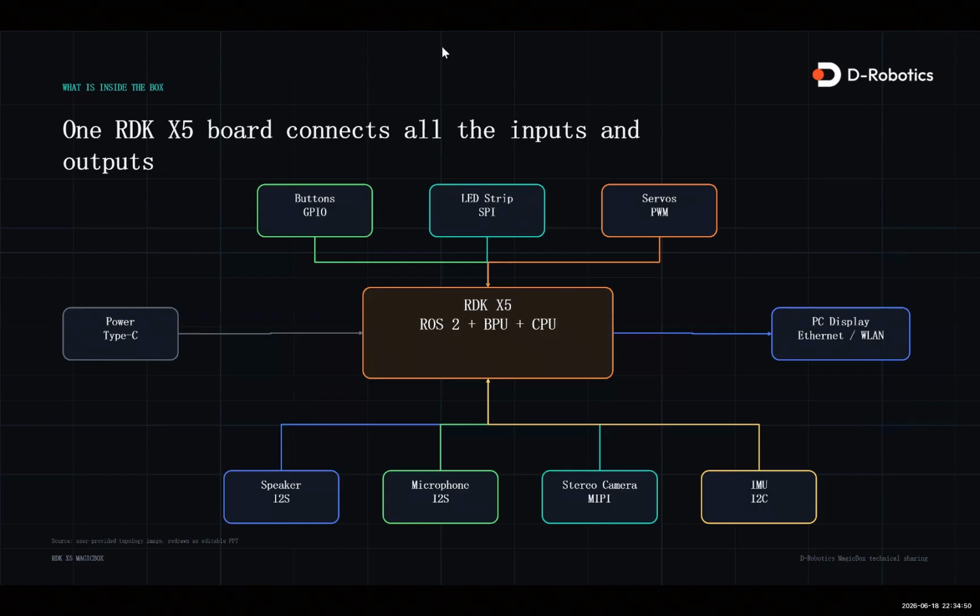So let me have a quick note about the Magicbox.